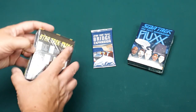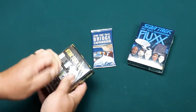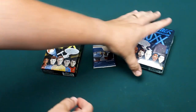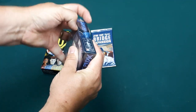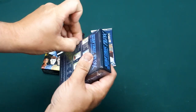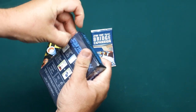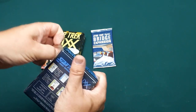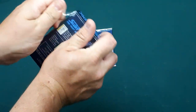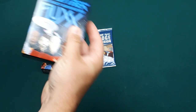So, okay, let's crack these babies open. Really looking forward to this. Now, with the Star Trek original series and the TNG series Fluxx games, they are actually able to play with one another using the Bridge expansion pack. So it's going to be interesting to see exactly how that crossover works.